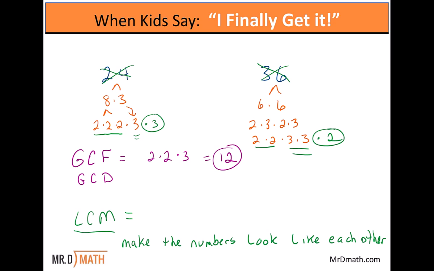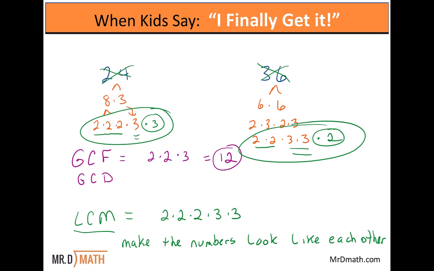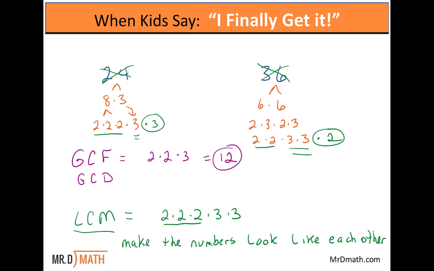What was it? Well, to get them to both be the same, we need now 2 times 2 times 2 times 3 times 3. Look what you see. This is 2 times 2 times 2 times 3 times 3. Well, wait, we did it. We found the least common multiple. 2 times 2 times 2, well, you already know that's 8. 3 times 3 is 9. Well, there it is. It's 72. Just like that, we found what? We found the least common multiple. Make the numbers look like each other. That's all there is to do.